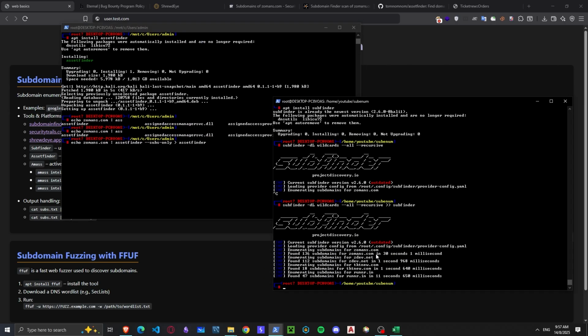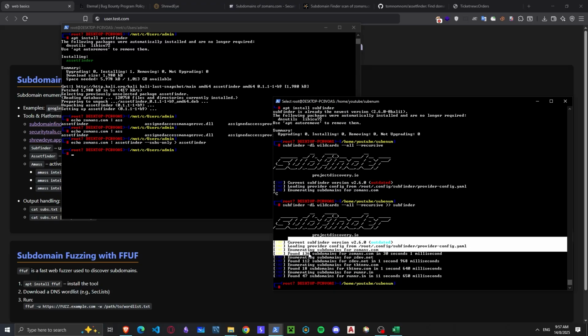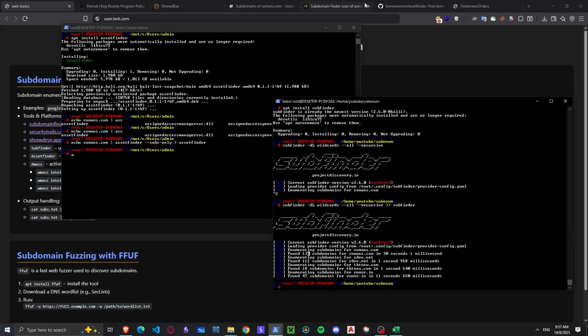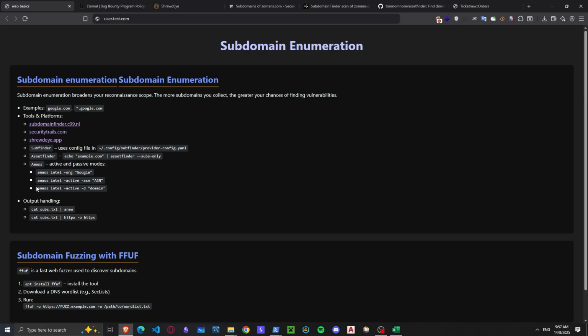It should be running right now, and you can see SubFinder found us some subdomains. It may be a lot less than what Security Trails found us, but Security Trails didn't have that many subdomains. Okay, now with the last tool, MS, you can do apt install MS. You can use this amass intel -org and type the organization name, or -asn, where you type the ASN number.